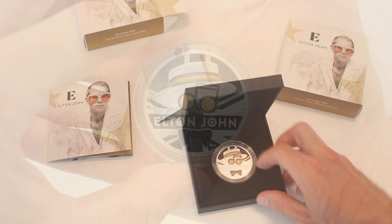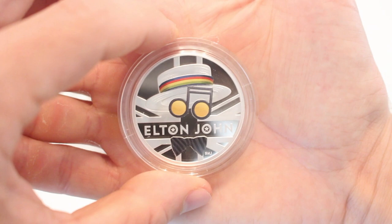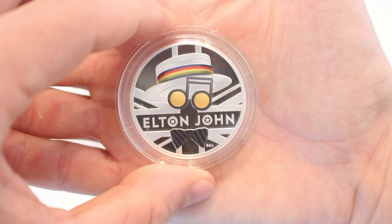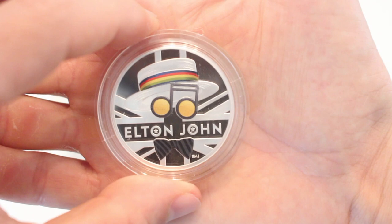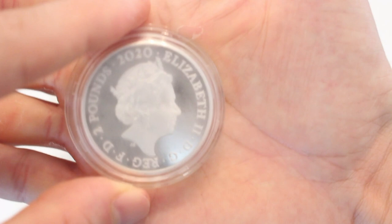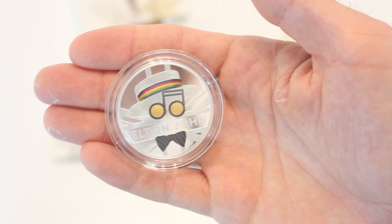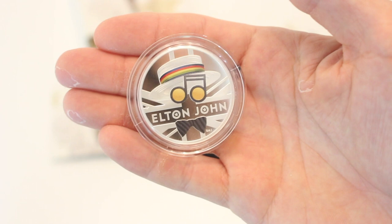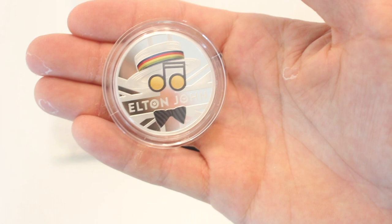I don't normally love colorized coins, but this just looks stunning. The colors are not overused but they pop and make the coin look spectacular. If you're young and don't know who Elton John is, please check out some of his music videos - there are so many smash hits. On the obverse we have the 2020 two pounds Queen Elizabeth. I am super happy with this - it'll definitely sit on the backdrop of my videos. I hope they do more iconic British rock stars and musicians.